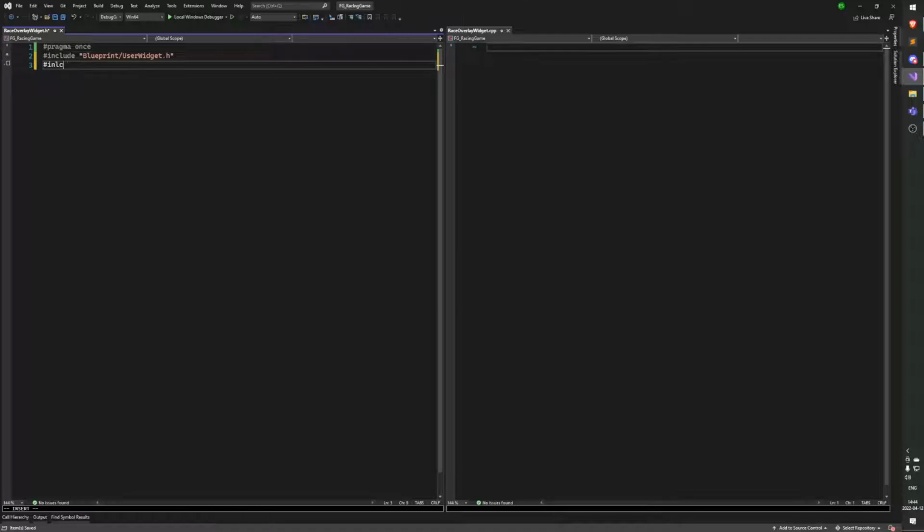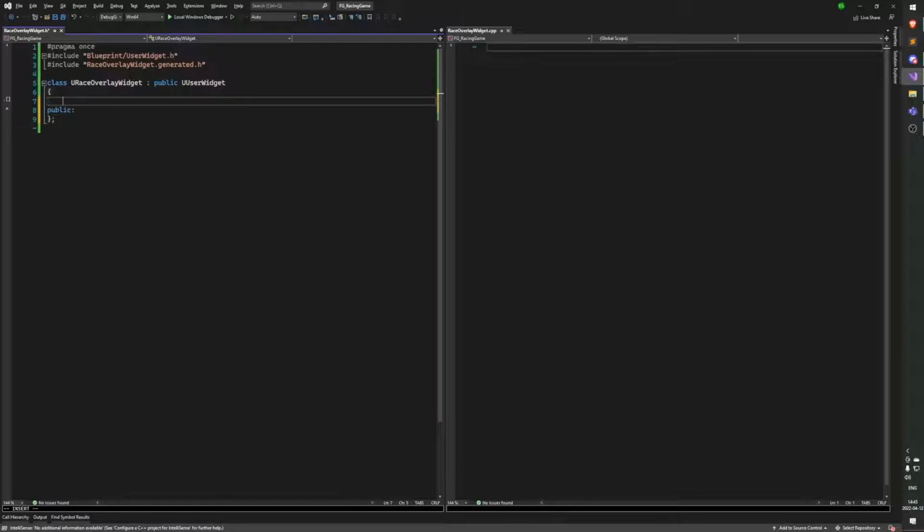Okay, we'll include race overlay widget.generated.h. There we go. So now we have our user widgets base class.